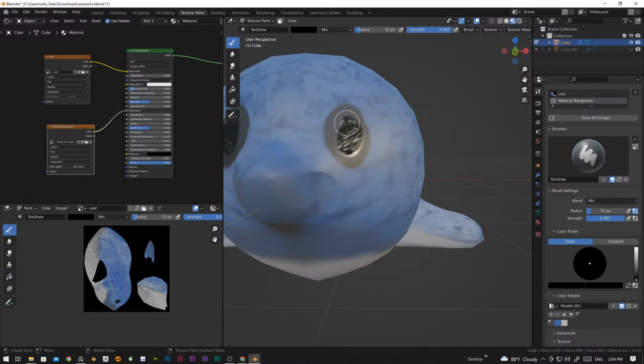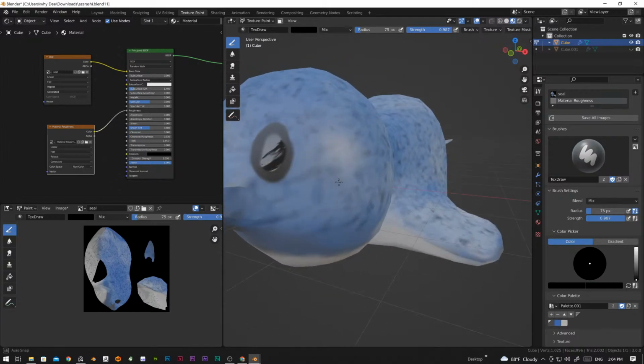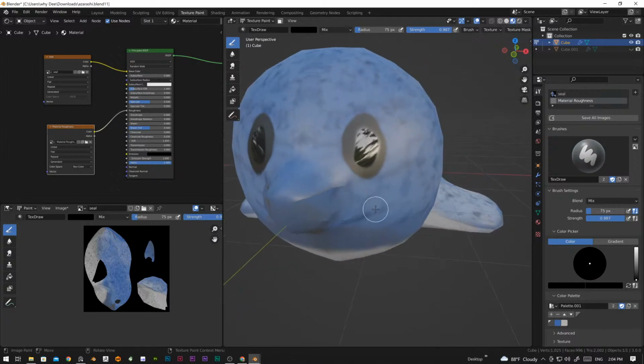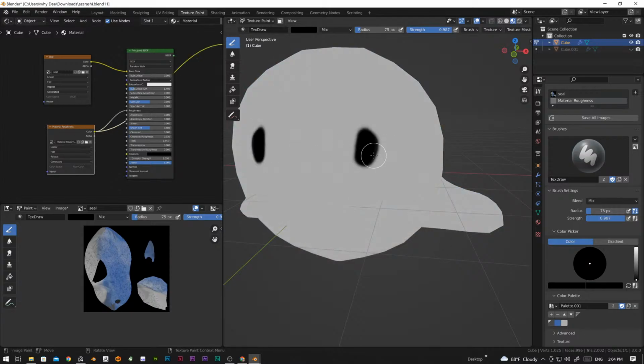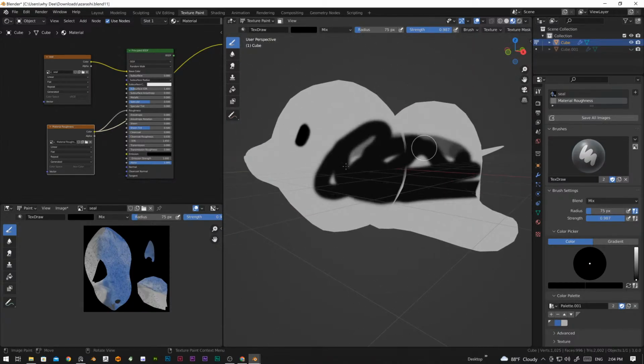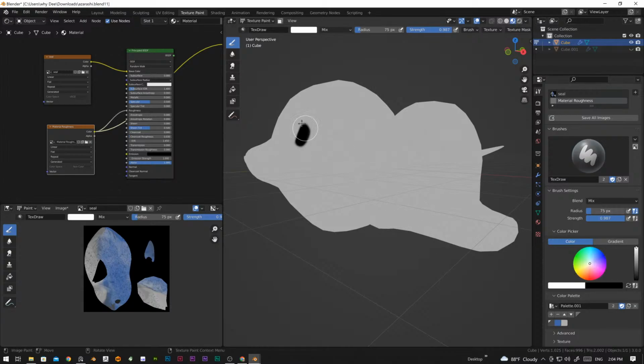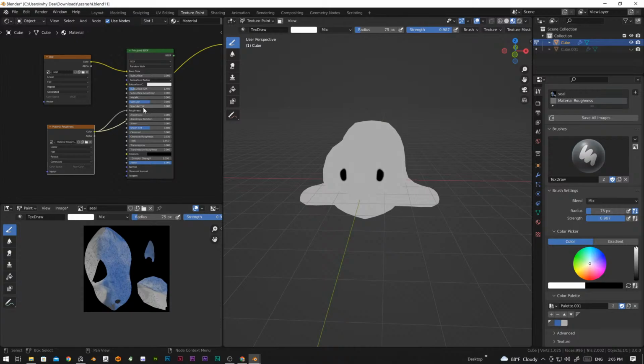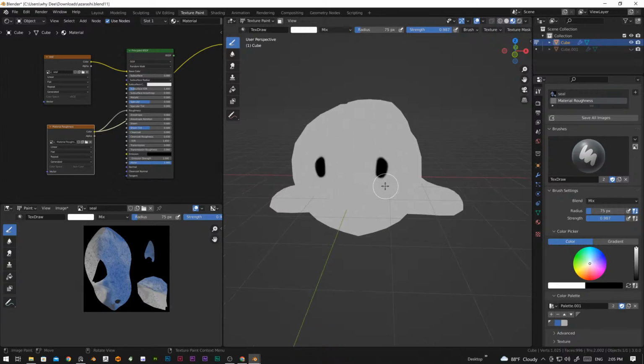Sometimes if you can't see in crevices and cavities, what you can do is press Control Shift and then brush in the node so that we can see which part is painted and which part is not painted, like this. So if I paint white, then it's 100% rough. Right now I can see clearly, and I also want to see which part of the mesh is the eye.